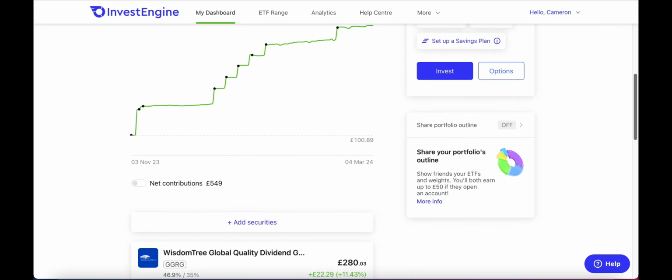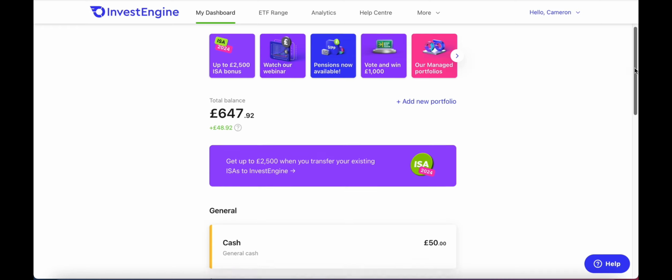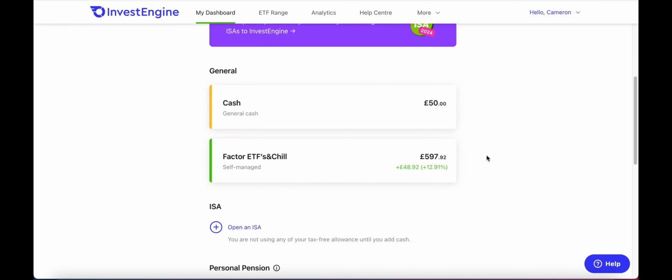So yeah, currently got 6 ETFs. I'm happy as it is. And like you say, I can't complain with the returns considering I've only had the portfolio open for a couple of months. So it's really, really good progress, and I hope it's going to continue in that way. So I'll probably add this £50 in over the next month or so, and then I'll do the final update on the GIA. And then the exciting times will happen from April onwards, where I can open up this ISA account here and have a second ISA account.